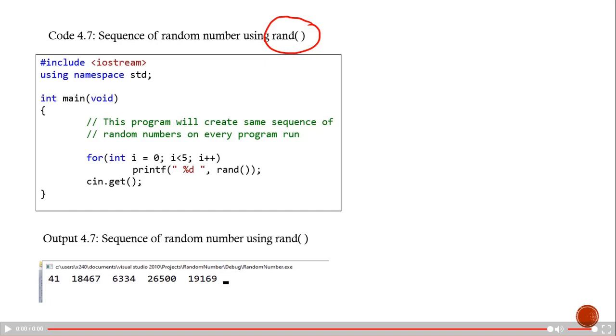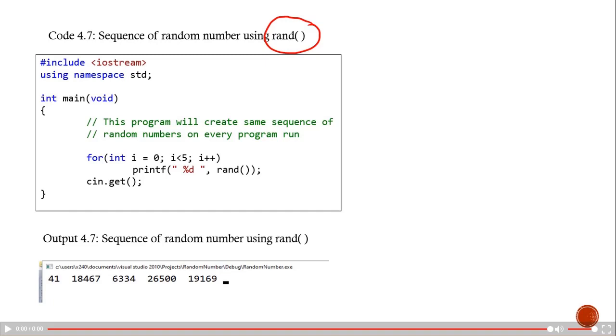In this code, this program will create the same sequence of random numbers on every program run. For i from 0, i less than 5, it will give me 5 random integers. For instance, if I run this code, it will give me 5 random values.